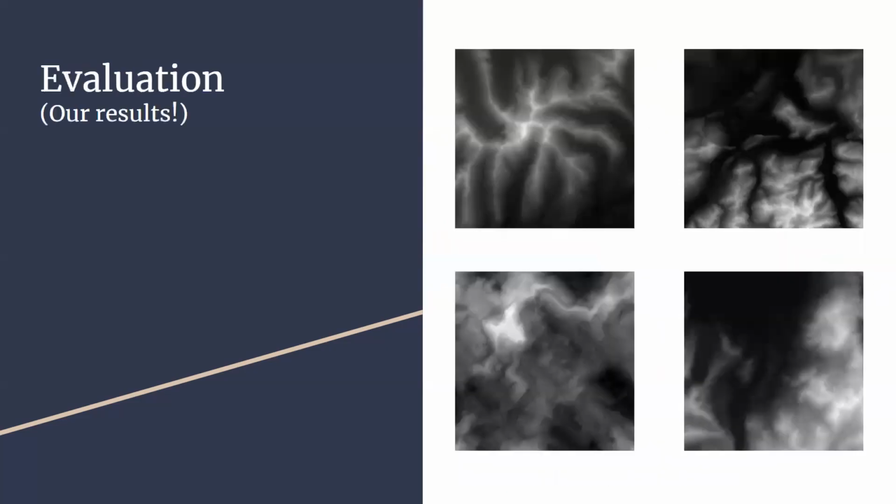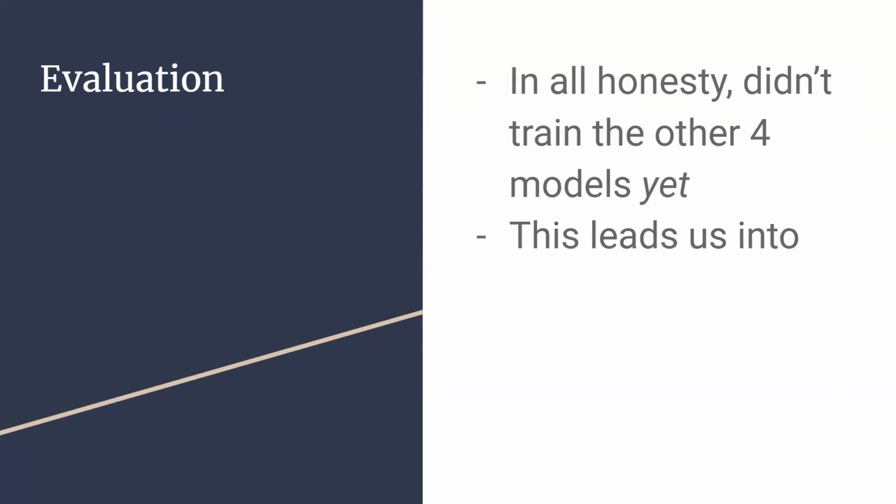Okay, so evaluation. Here are some images I generated off the model. A few things. One, these are cherry picked. These are the best I could find off the model, so I probably ran it about 10, 20 times to get these. And as you can see, they look okay. It would be cool to see them on real terrain, and hopefully that's a future work thing. And also notice how they're not tiled. Ha! So in all honesty, I didn't get around to training the other 4 models, which leads us into future work.